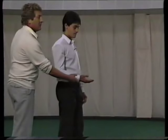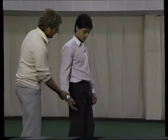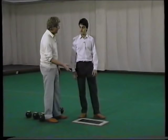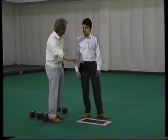The basic difference in delivery, Andrew, was that when you delivered the bowl to the short jack, your backswing came to there, and when you delivered to the longer length, your arm came to there. One of the difficulties for someone like myself, and presumably for yourself, is that we consider ourselves natural players, and we do that naturally. In order to get more momentum on the bowl, we've got to give it more power. So the law of gravity suggests that the further we put our arm back, the more swing we can get. I wasn't actually conscious of my arm going further back than the first time I bowled.